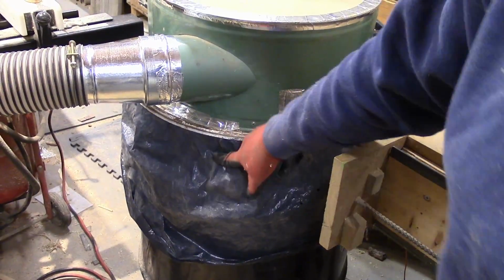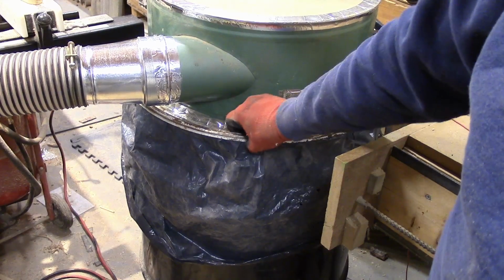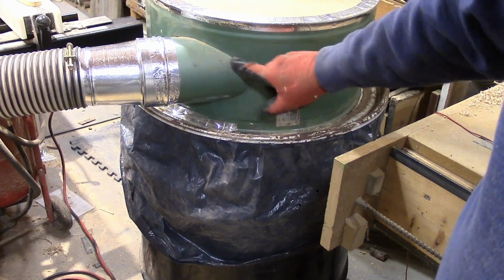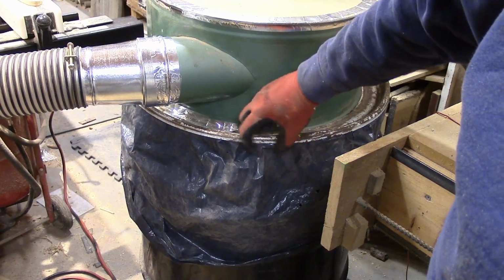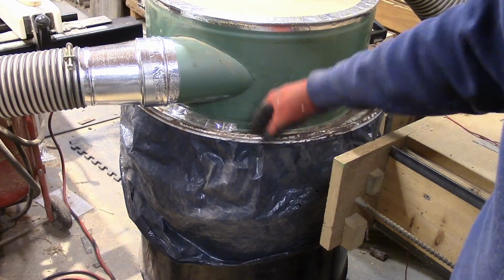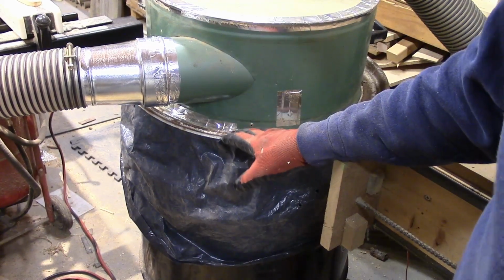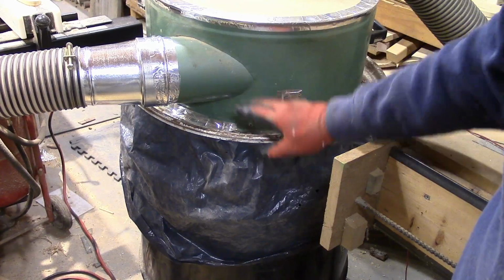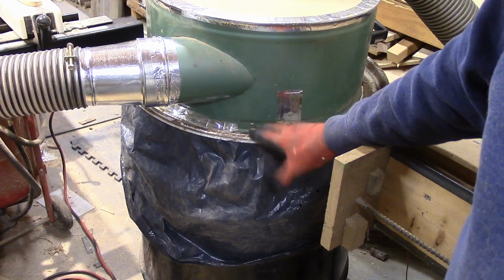Alright, so here it is with the bag liner in there, and I've got the lid on here. I used to have a ring that clamped on here, but this is in the way of that. I've got another one that has a bolt through here, but when I push it down, it seems to seal pretty tight, and once it gets a vacuum on it, it should suck down. I tested it by taking off the top hose, and I still have really good vacuum with it just like this, so this is how I'm going to operate it.